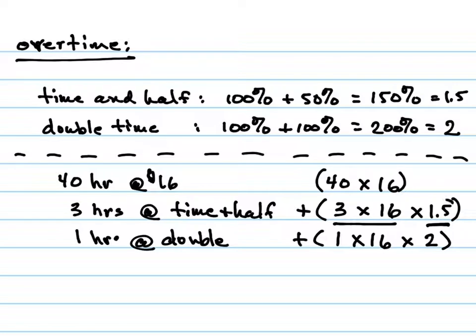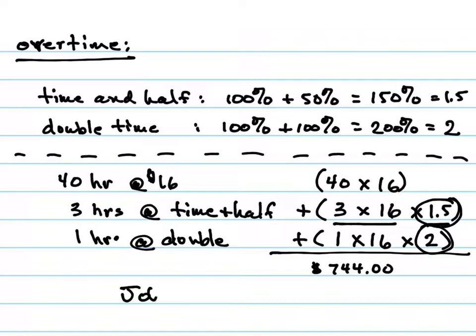So you'll see that when you're working more than your regular 100% wage, you're going to get a new multiplier. And you have to do these independently. Now, if you add all of those together, you would see that you have a total of $744, which is completely worthless because we have to write our answer in words.